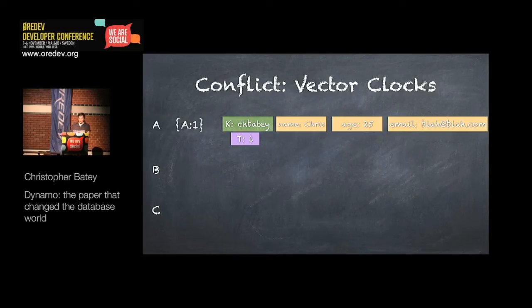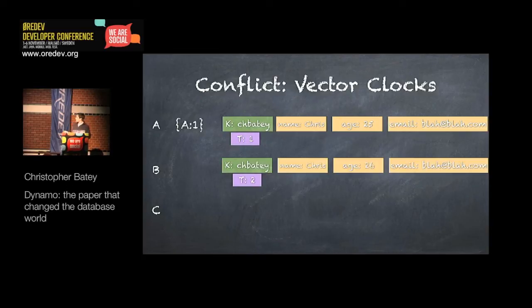Make sense? When node B comes to read that data and rewrite it, he can resend in the same vector clock. So when you read data in Riak with vector clocks turned on, it gives you the vector clock and you send it back in. So when we update the age to 26, we send it in, and the server will add their own value. So we know that A has modified it once, and B has modified it once.